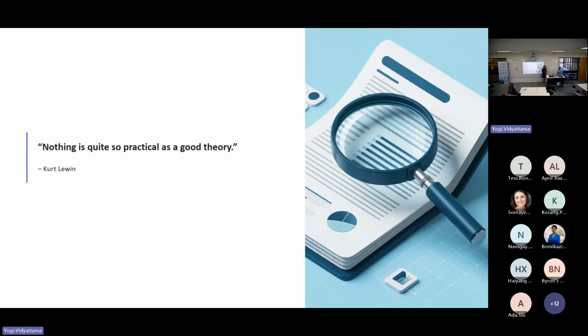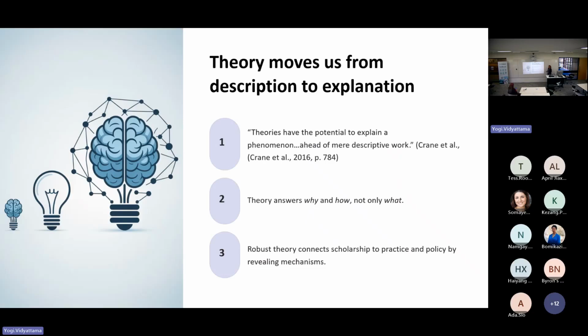We don't tend to think about theory as a practical thing, right? And I think this sets the tone to a lot of the things that I'm going to be talking about here today. So let's start with one of the latest definitions of theory. Obviously, there's 100 definitions of theory. This is one of the simplest and the one that I personally associate with.